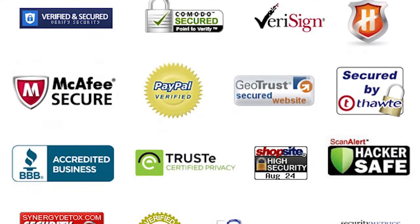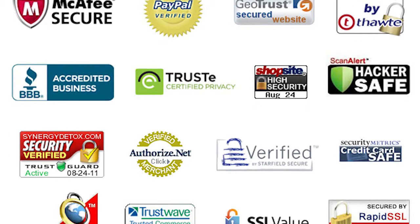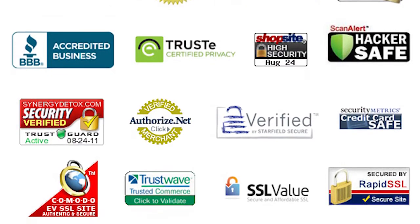You can also use trust and shipping badges — things like security badges from Norton or McAfee, or if you have SSL. Shipping badges would be things like UPS, FedEx, or second-day shipping. Even payment badges like Visa, MasterCard, American Express, and PayPal. These let the person know that you are trustworthy, that you accept different forms of payment, that when they order it's going to be secure, and that you take security very seriously.